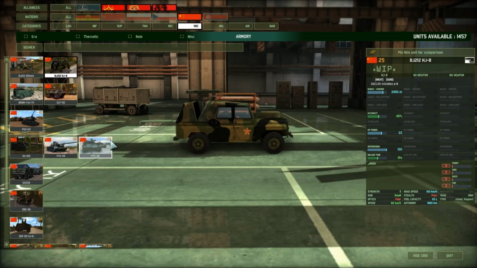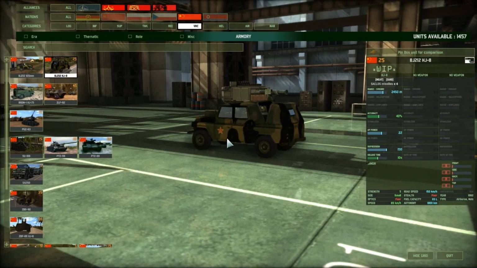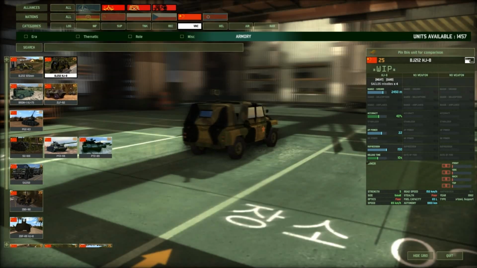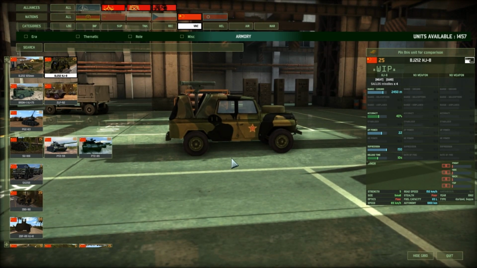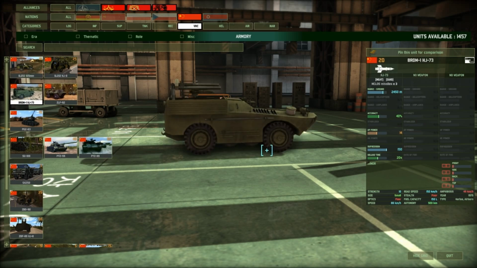This is the BJ-212HJ-8, which has a Saclos rocket launcher on the top, but it actually looks more like a chain gun, kind of. But there's no chains here. It's just another one of these Jeep AT, slightly more expensive, slightly better rockets, and great range. So these guys can sit back quite far in comparison to these guys.